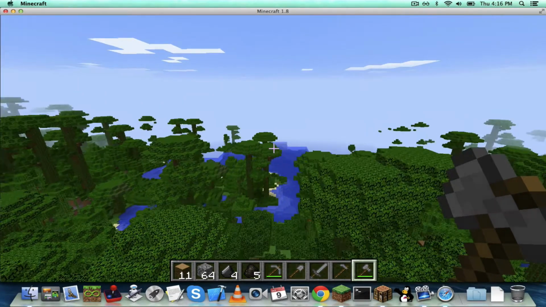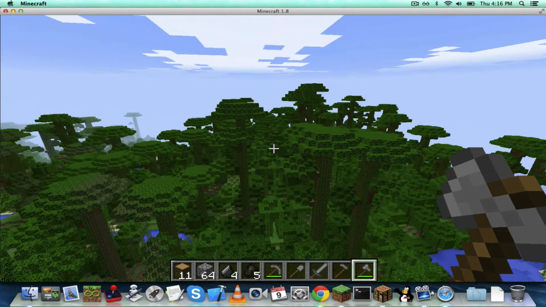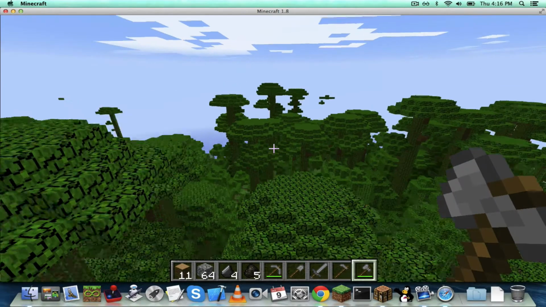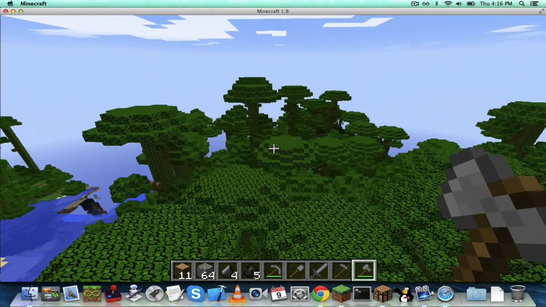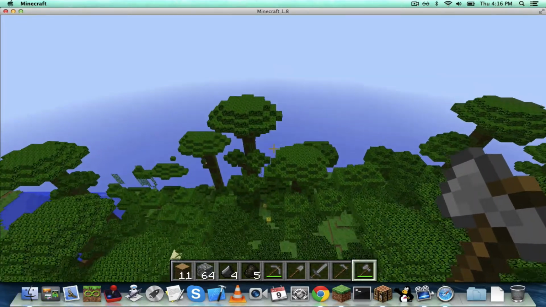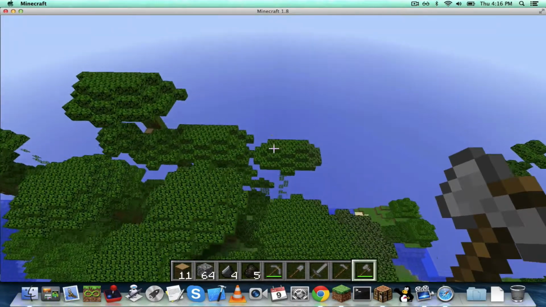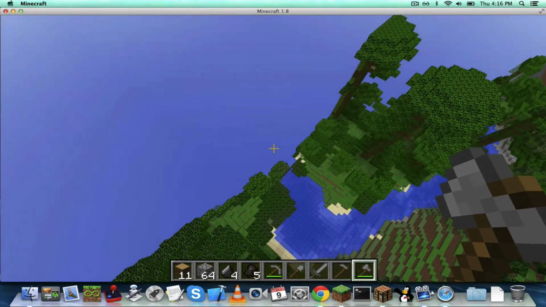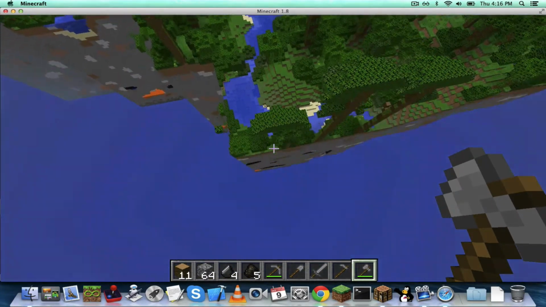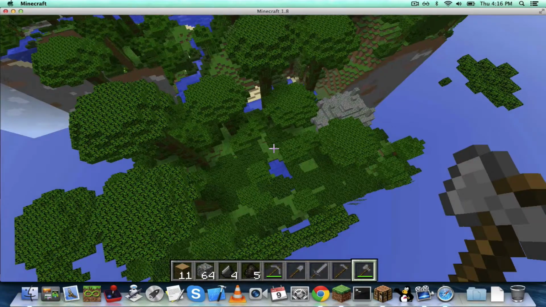So we're in a jungle right now. I think I want to go this way. Let's keep going until we find a different biome. It's pretty cool. We can maybe try to live in it. Most of the time I do like jungle biomes, but if you're in a really big one, it's pretty easy to get lost. Okay, let me just remember that spot. Sorry, the world's just loading up. Ew.